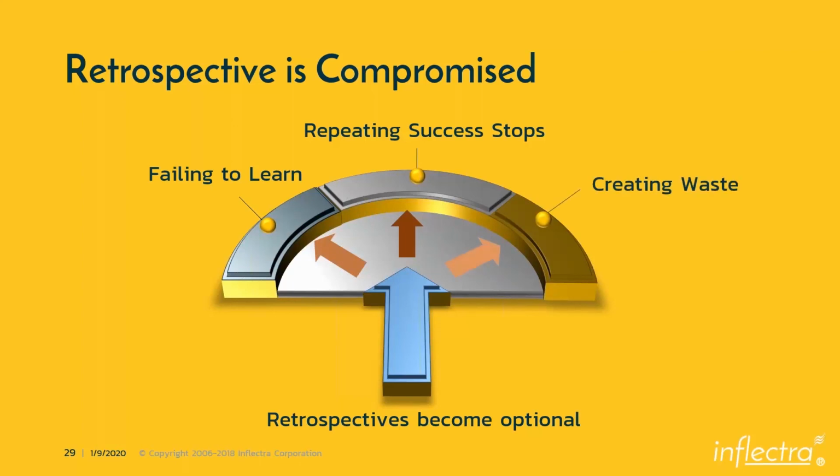And finally, we are creating waste. We are promoting things that should not be done, overburdening people, or creating processes that do not add value, and all those things are constantly happening. And this is what Lean tries to avoid, creating waste. So we need to make sure that we are actually learning whatever we are learning, and making it available across the organization as well as within the team.